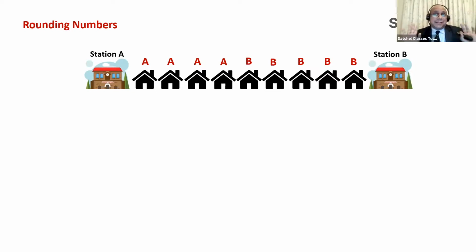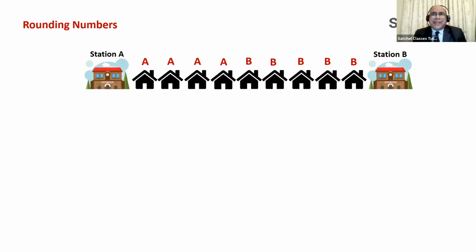In actual real life, you never know; they can go to whichever station they feel like. But in the mathematical context, all the houses will go to the train stations which are closest to them. And for the one in the middle, because it is equidistant from both, as a thumb rule, always remember the members of that family will always go to the train station on the right. In this case, B.